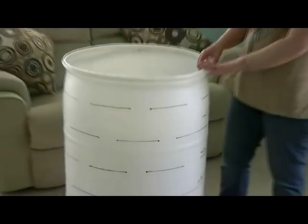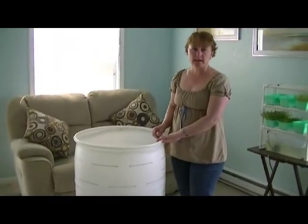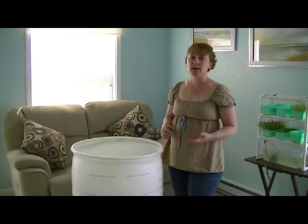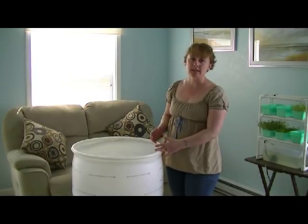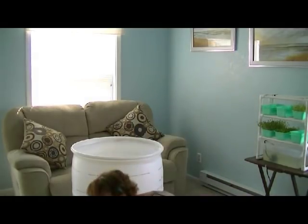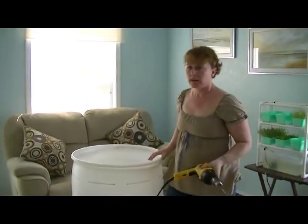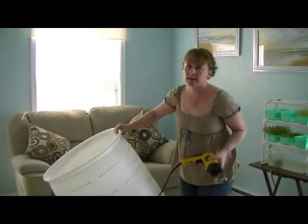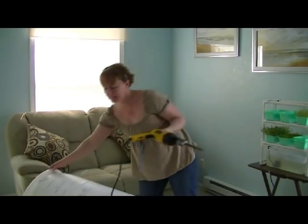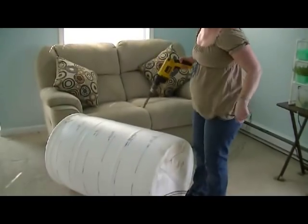And the next step is to drill holes in each of these dots. The holes do two things. They give a place for the saw blade to go in, and they also kind of release some of the tension, so it makes making the pockets a little bit easier. Now, this is about a half inch drill bit, and it works well. Any size that will allow your saw blade to work in will be all right. And it's much easier to do this with the barrel laying flat.